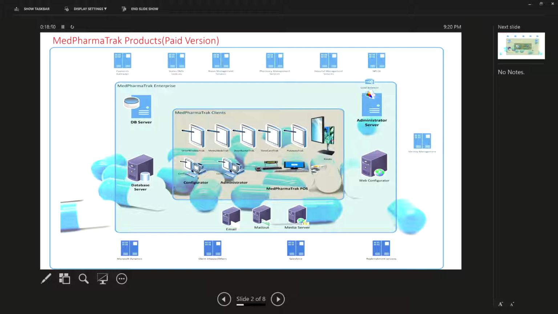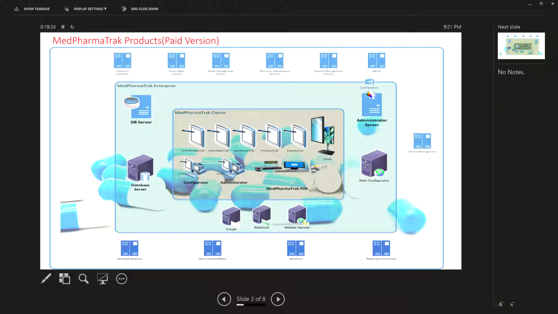Who's responsible for doing the integration? Now we go into the core of our products. Everything in that middle tier or middle band, you see here that says DBServer, administrative server, database server, and web configurator, this is where our product starts. So everything in the next two bands is part of the product, at least the paid product. I will show the community version in a second.